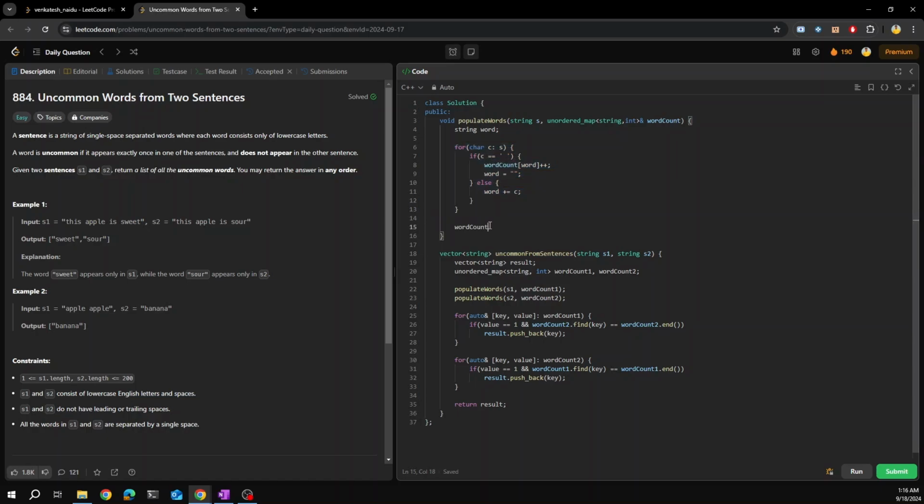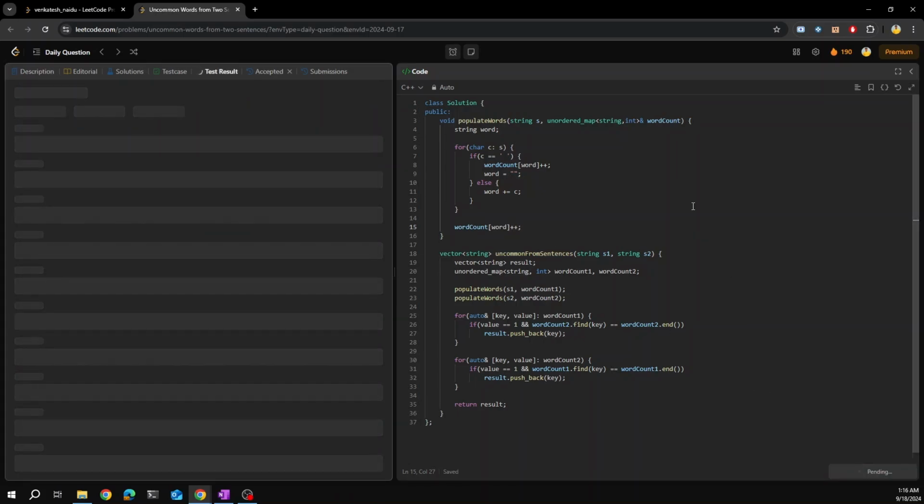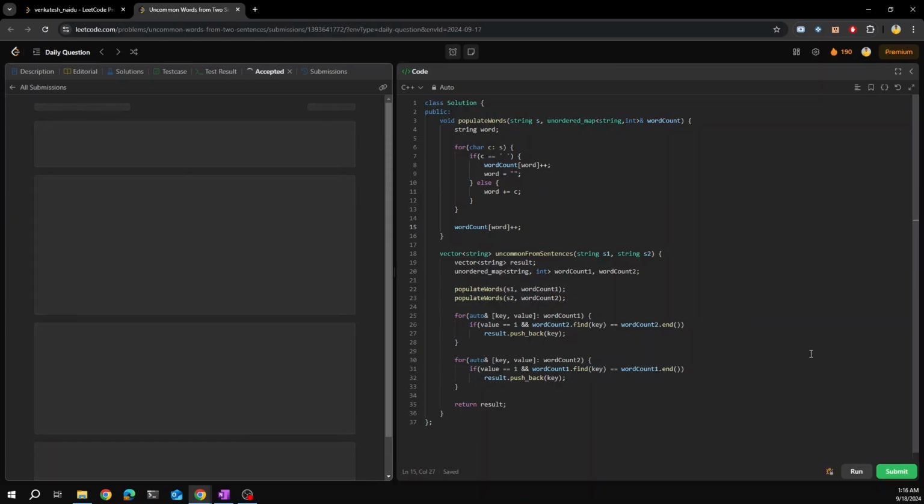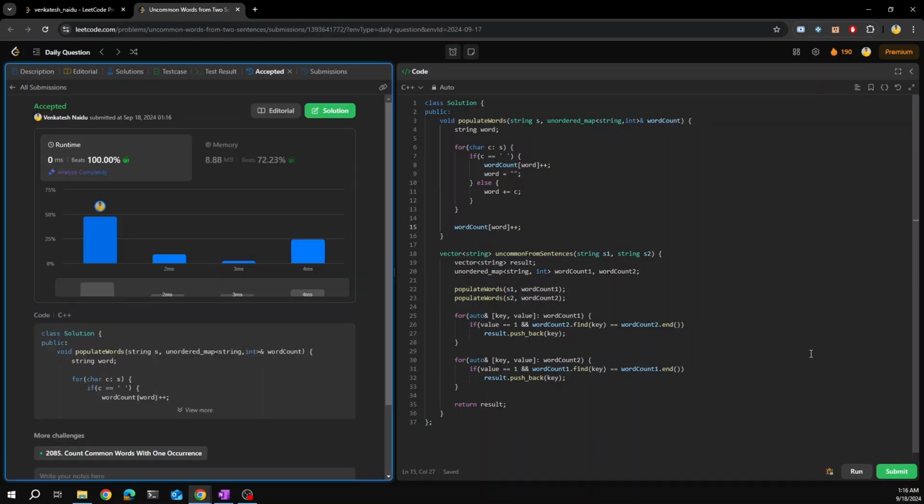So I'm just putting the last word found in the sentence in the map outside the for loop. That's it. Let's see if we can run the example test cases. And yes, they work. Let's try to submit it and it gets accepted. Great.